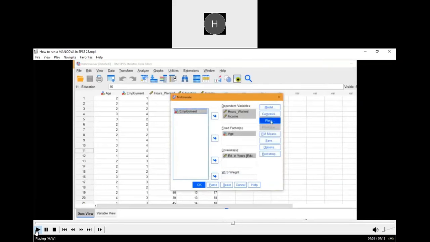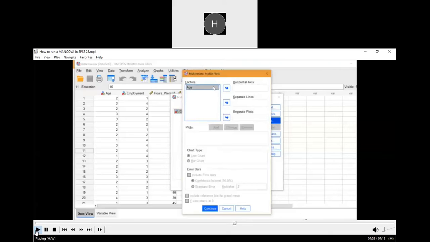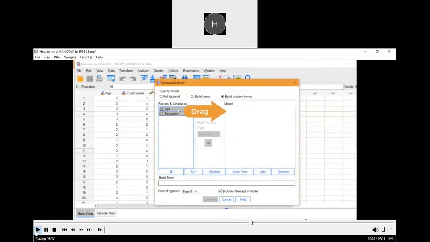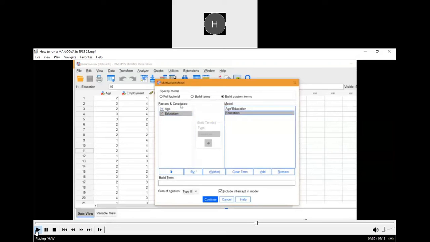Click Plots, move the independent variable over to the horizontal axis box, and click Add. Then continue. Click Model, build custom terms, and move your factor times covariates. I'm holding down the Control key on my keyboard to select multiple variables, and I want to move the factor and covariate separately over to the model. Click Continue.